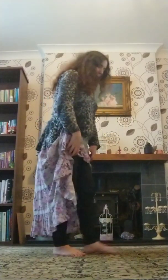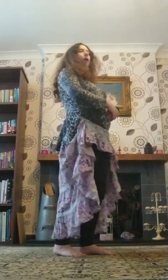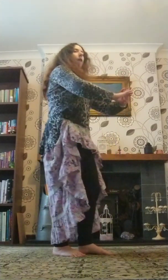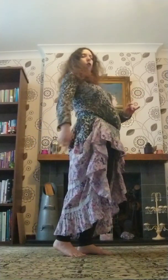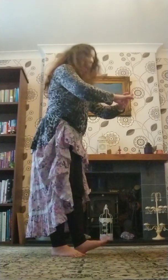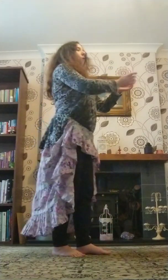So now we're going to try bringing one foot slightly in front. Then you'll find your weight will go from your front foot to your back foot. So the same principle. Back, release, forward, and as you go forward you can lift your back heel, but watch out for lifting your front foot up like this. Looks a bit rubbish. So just feel that sense of a wave, almost like you're in water.